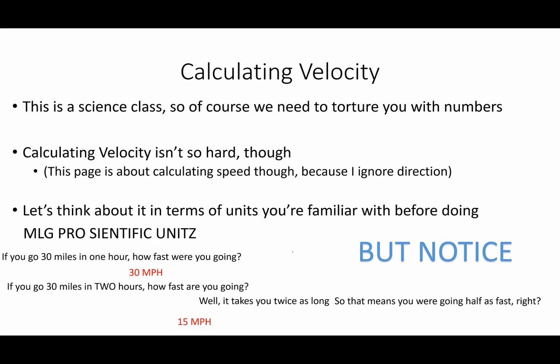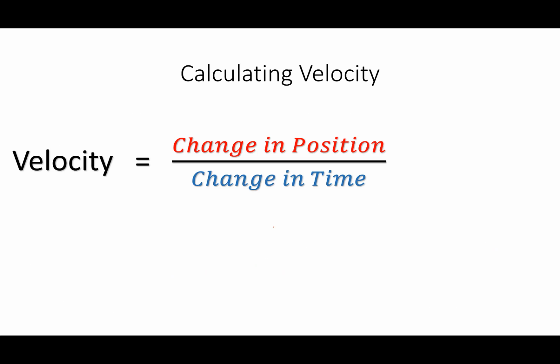Notice, though, you could have done a calculation. The thing you did to get these numbers was an invisible, lightning-fast, subconscious calculation in your head. 30 miles per 1 hour. 30 over 1 is 30. For the second one, you go 30 miles in 2 hours, right? 30 divided by 2 is 15, so 15 miles per hour. You make a fraction. And that's the same thing you do with velocity. Velocity is the change in position over the change in time, and then also a direction marker. This part is basically just the speed part.